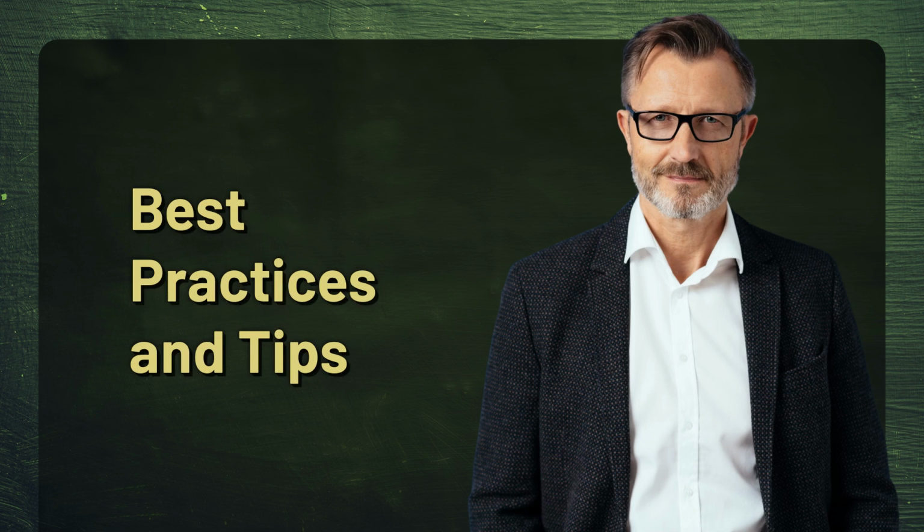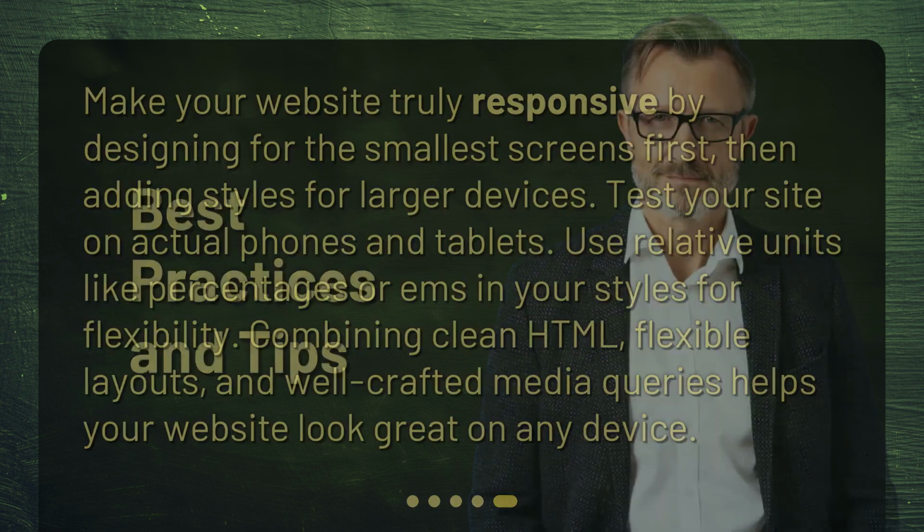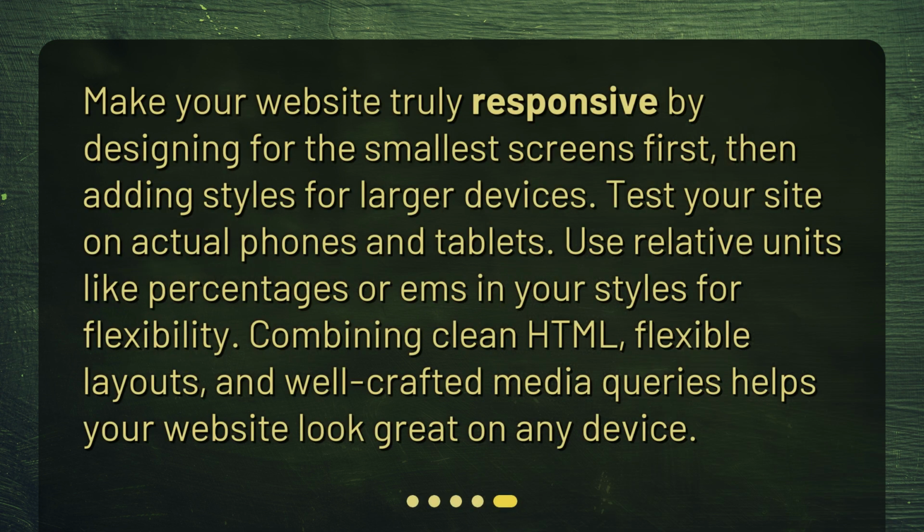Best practices and tips. Make your website truly responsive by designing for the smallest screens first, then adding styles for larger devices. Test your site on actual phones and tablets. Use relative units like percentages or ems in your styles for flexibility. Combining clean HTML, flexible layouts, and well-crafted media queries helps your website look great on any device.